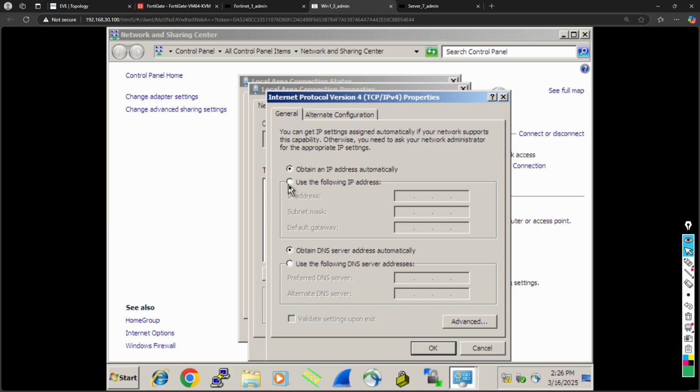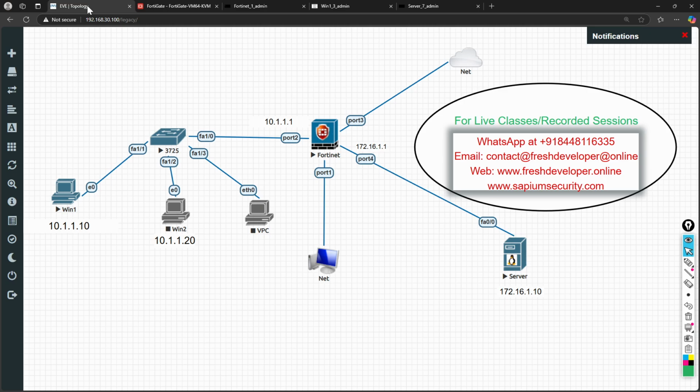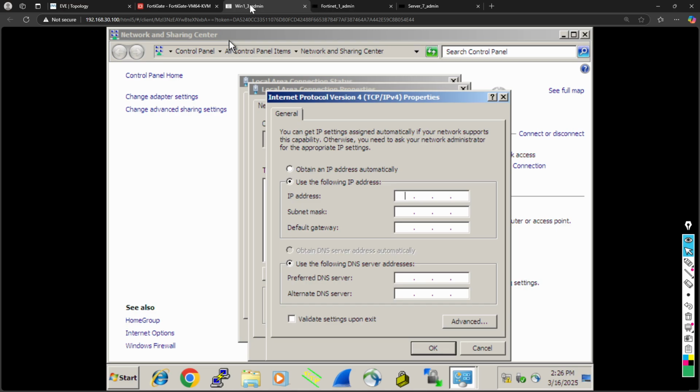I will configure the IP address as 10.1.1.10, and the subnet mask is going to be 255.255.255.0.